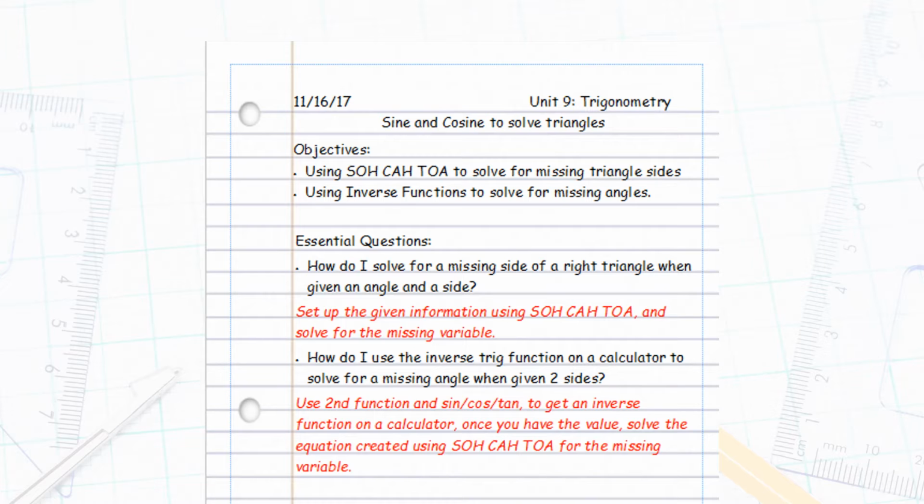So for the essential questions, I would pare them down a little bit. If the example here is, how do I solve for a missing side of a right triangle when given a side and angle? I might shorten that to, solve for missing side given angle and side, with a question mark. We know we're in the triangles unit, so I don't need to put triangle down every single time. And then I would leave space for writing the answer in. Once you come across the part of the class where the essential question is answered, write the answer in there. Or wait until the end and then go back and see, can I answer those questions? Did I learn today what I was supposed to learn?